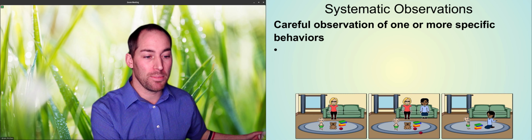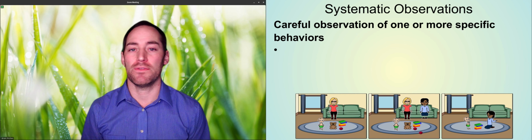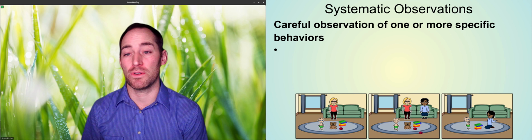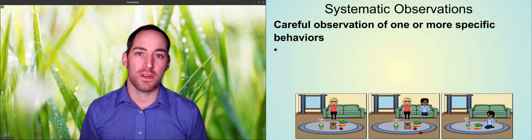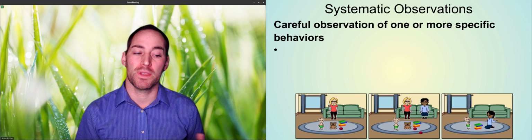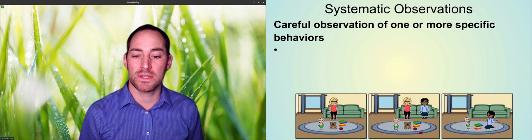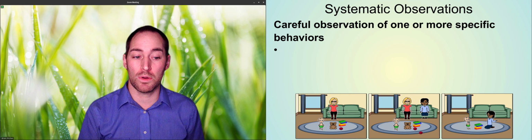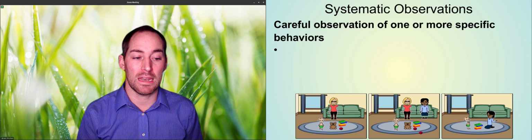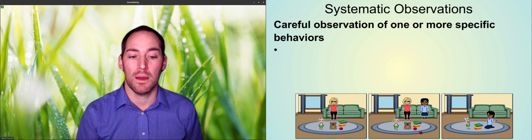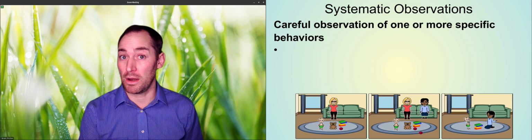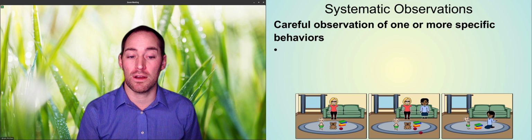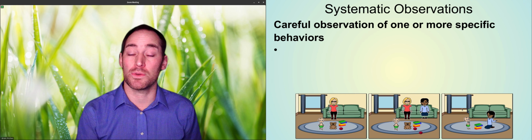So a really good example of this is the strange situation. If you've taken the development class, you've probably also talked about attachment and the strange situation in a general psych class. But this is a really good example of a systematic observation. So in this kind of case, the parent comes in with the child, usually it's the mother. The stranger comes into the room, the parent leaves, and then you see the interaction between both the stranger when they come in, when the parent's there. You see the interaction with the stranger and the child when the parent's not there. You see how the child reacts when the parent comes back.